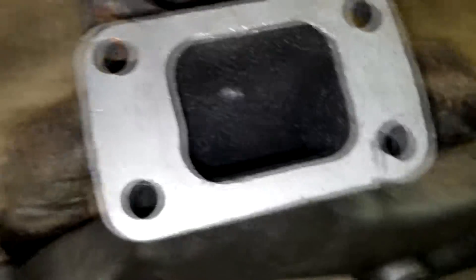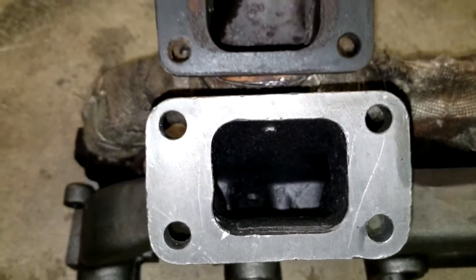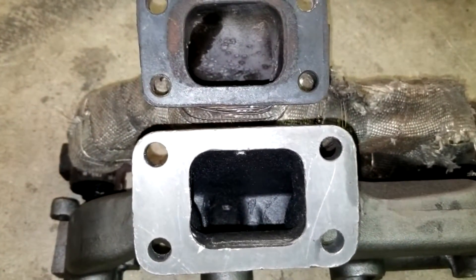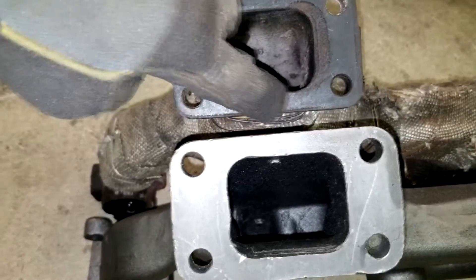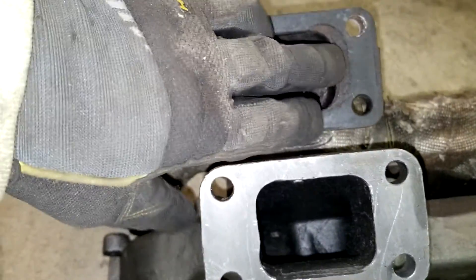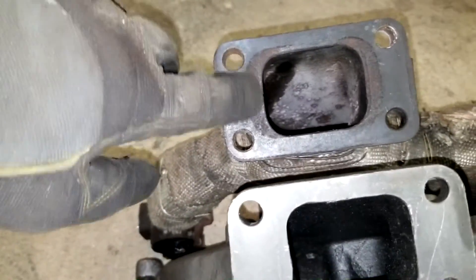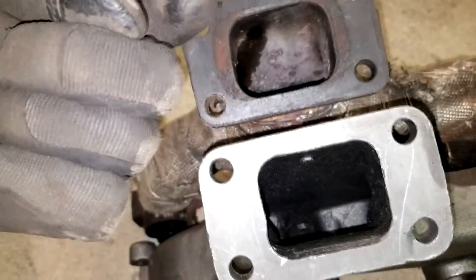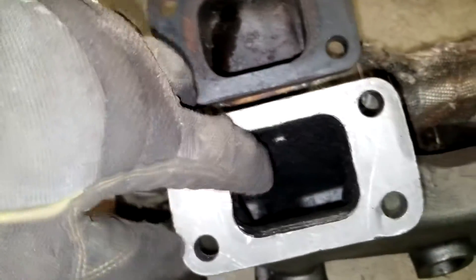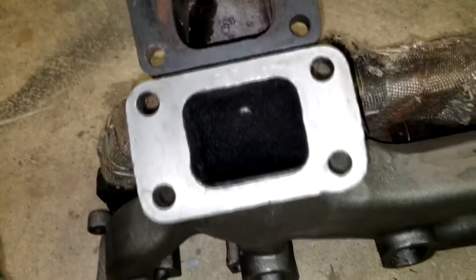The casting in here is rough, but look at the stock one — it's pitted and everything, so it's no big deal. If you're looking for maximum flow, just get a dremel tool. You can see how it's kind of warbled out right there. In comparison, the 18 turbo is so much bigger in the throat than the stock one anyway, so this doesn't really matter. The casting roughness — I mean, I've got a whole wall there that I'm bypassing with air coming up through here and going up to a bigger opening. If you smooth out the casting you'll always get better flow, but I don't even know that it's worth the trouble.